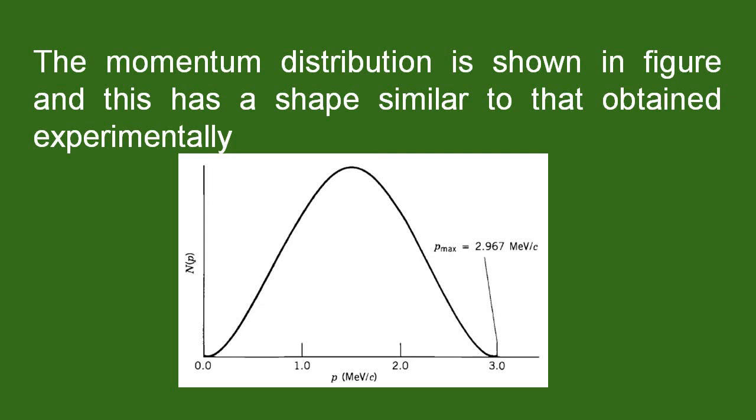And this is the momentum distribution curve. But normally we are interested in energy. In the starting section itself, we have drawn the energy distribution of beta particles. So now we are trying to convert this expression for momentum in terms of kinetic energy, and that we can do in the next session.